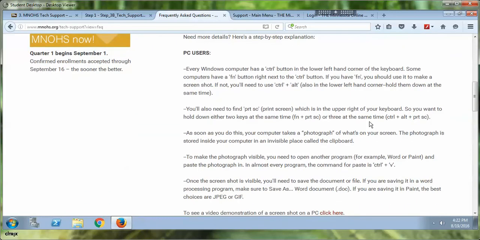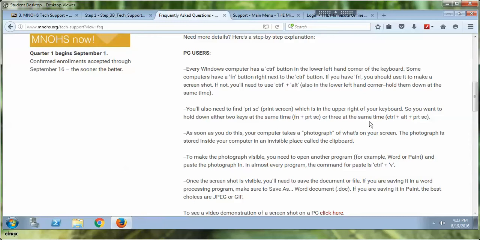So the Minos desktop acts again like a PC, so those would be the directions that you'd want to follow, because hopefully you're doing this from the Minos desktop. So the button that we're going to find on our computer is the print screen button, and that's abbreviated PRTSC. Different computers act different ways here. Sometimes you have to press the function key or the control key to get it to work. So you may have to do a little bit of experimenting to get this to work.